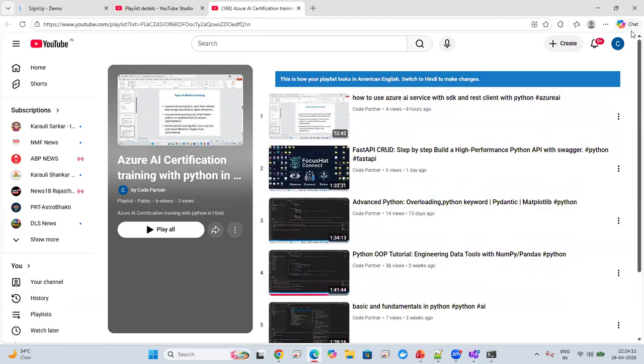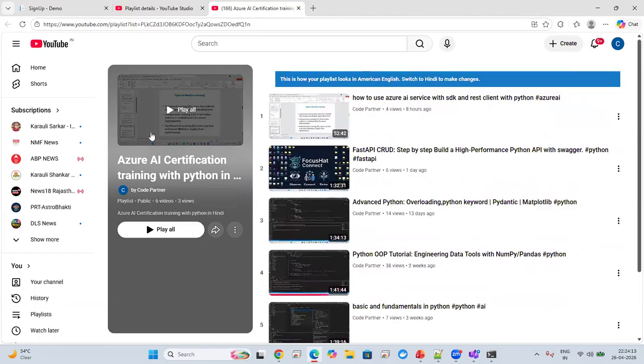As I know, in the cloud there are certifications like AZ-204 and AZ-400, so lots of certifications. Actually, I will cover Azure Developer AZ-204 and Azure DevOps.